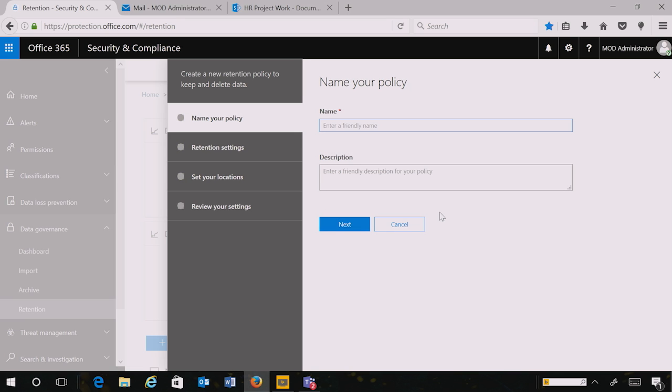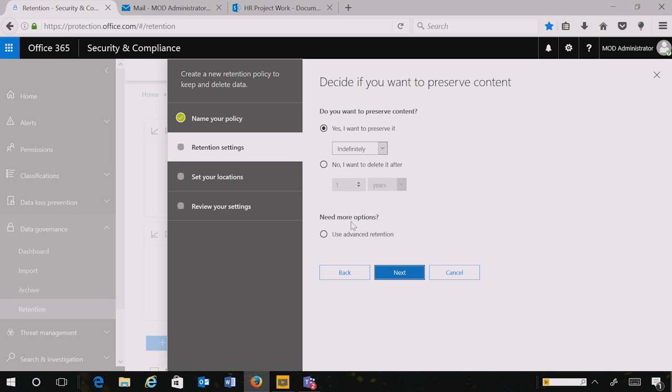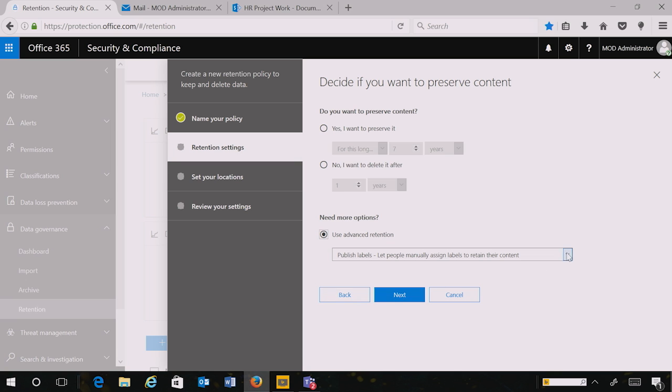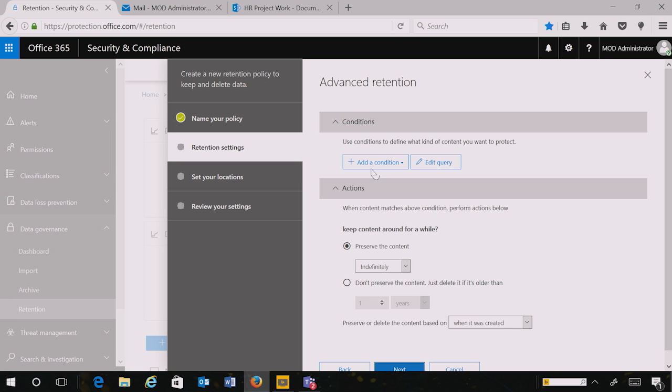The next advanced governance policy that I'd like to share with you is this: in addition to sensitive data types that we determine by assessing content in your tenant, you can also create a policy based on something as simple as a keyword or a query. Here, I want to apply a policy to all NDA documents, non-disclosure agreement documents, within my organization. So I choose to preserve this content for 7 years. And then I want to use advanced retention to define the conditions of that query.